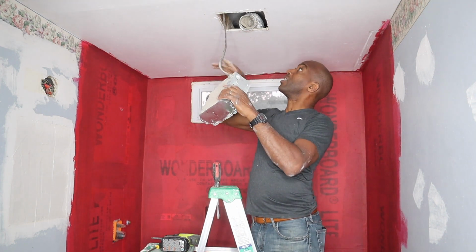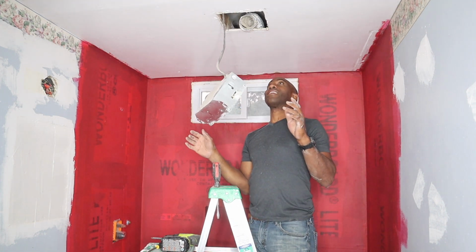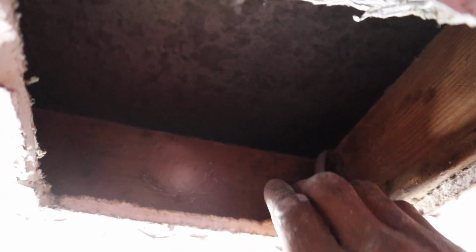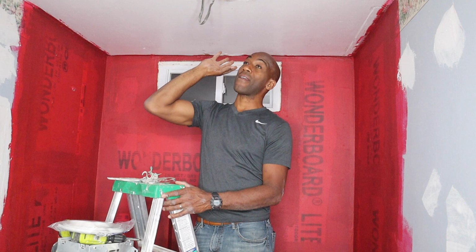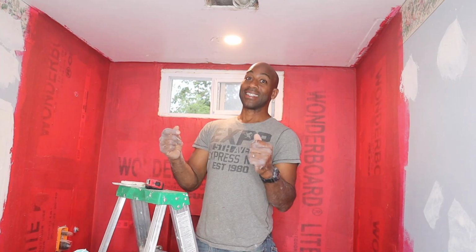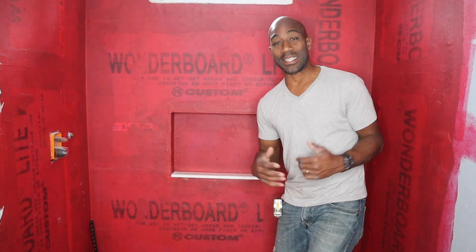Alright. So I see what we have here. This is really good. I'm gonna show you. So we have space. They built this ceiling right underneath the original ceiling right here, but the good thing is it gives me enough space to put my wiring all the way down and drop it down to that switch. So I'm gonna run the wire from this location, go down, hit the box, and make it go from this to this.